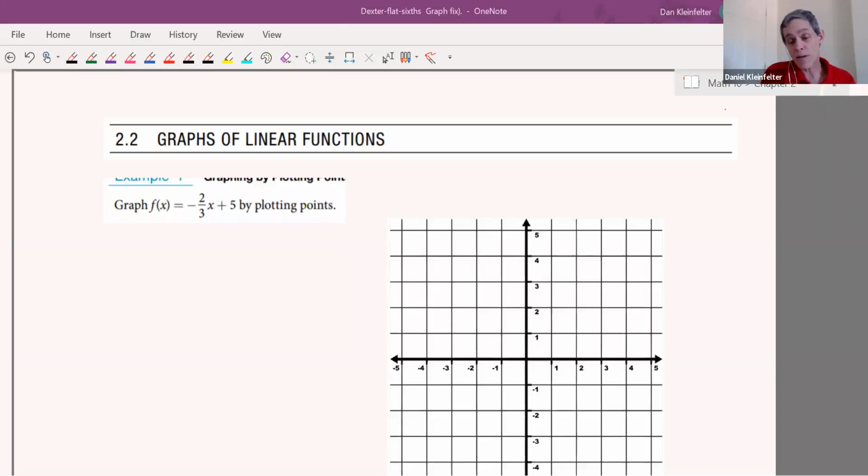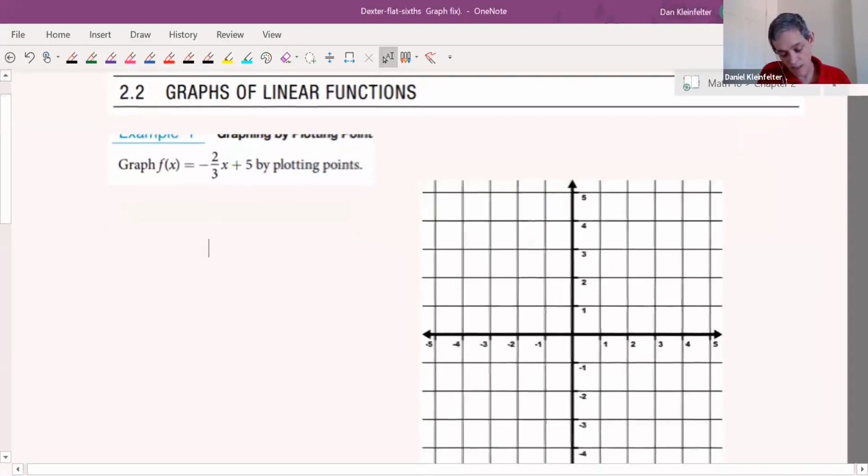So let's get started by coming up with a graph of a linear function. There's a variety of ways of graphing a linear function, one of which, the most basic way, is just by plotting points. Usually when you first learn to graph a line, your past teachers or instructors have said, okay, pick out an x value, calculate a y, pick out an x value, calculate a y. You draw the two dots and connect the dots. So we're basically going to do the same basic thing.